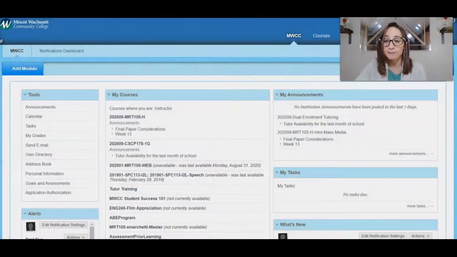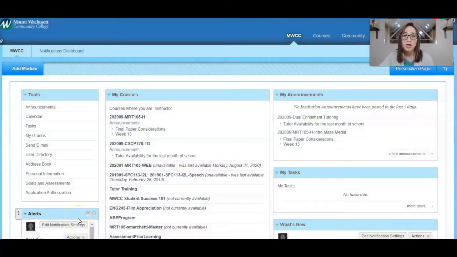The next thing is that Blackboard itself can be customized by each professor. So each of your classes is going to look a little different. But like iConnect, you can safely click around in each class to get used to it, and we have staff available to help you explore your classes as well. So I clicked on the Blackboard app and it takes me to this big busy page, but what's most important to me is what's in the center that says My Courses.